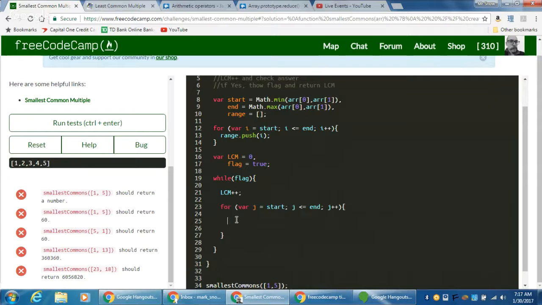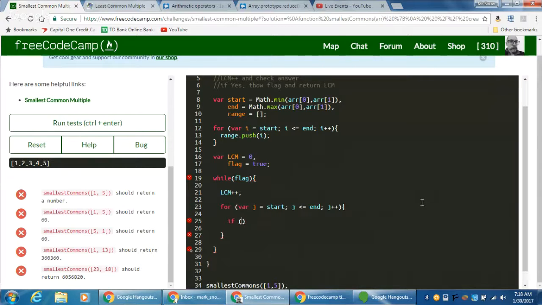So let's just go through. So now I have an LCM that starts with one. And I'm going to take all of these values one by one and divide them into the LCM. If every single one of these values divides into the LCM evenly, there will be no remainder. There will be no remainder. And remember the remainder operand that we can use. So right away we know that if we're iterating through this for loop, and we do get a remainder, then the LCM is not valid. We have to increment it again and test another number for LCM.